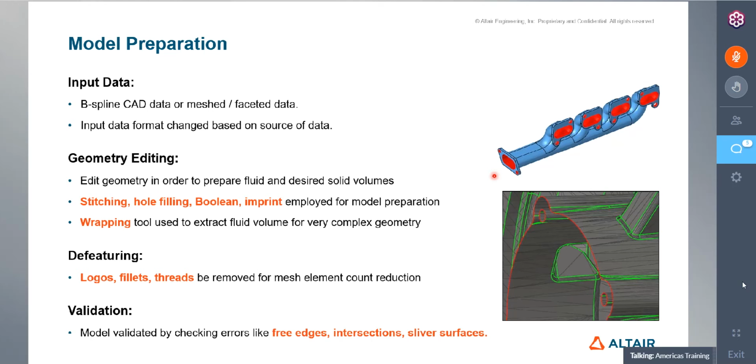You don't see it too often. It's not something you'll see all the time. It tends to happen every once in a while. But when it does happen, we do have some tools that allow you to clean up the geometry, make changes to the geometry, make adjustments to the geometry. But all of that would be done in what we call the model preparation stage.